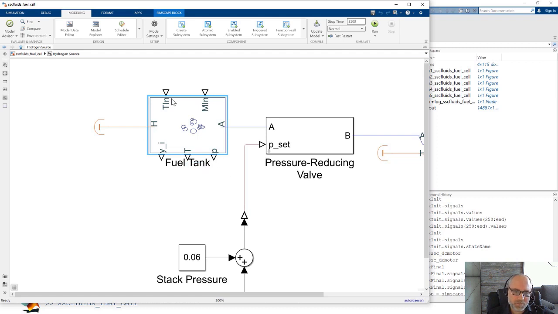So indeed, we have four species here. We have a thermal connection port to the environment. In this case, it's isolated. We have a port where this tank is connected to the next unit, which is a pressure-reducing valve. And there are also some inputs where we can apply an external mass flow for these four species from outside with a specific temperature. We've also got some measurement outputs for the mole fraction, for temperature, for the pressure here. I explained it in that detail because you will see this concept all over the model, independently of whether it's the tank or any other volume chamber or a pipe element.